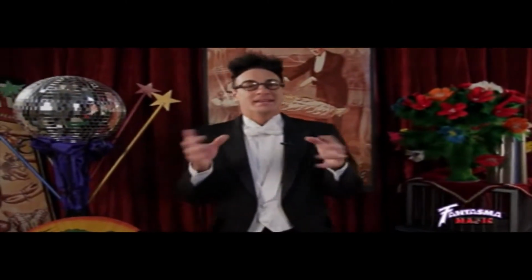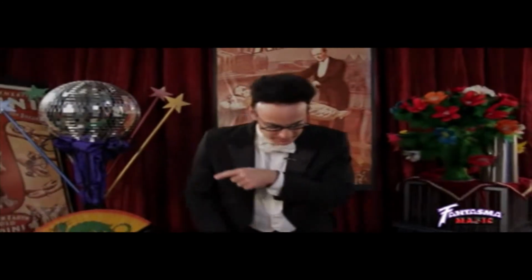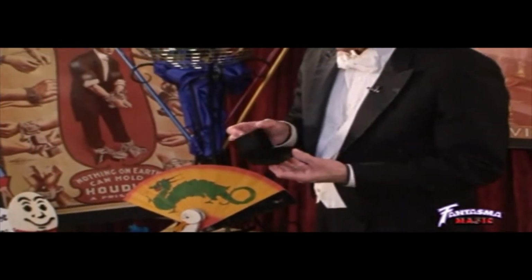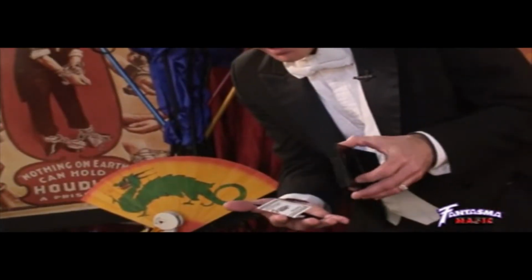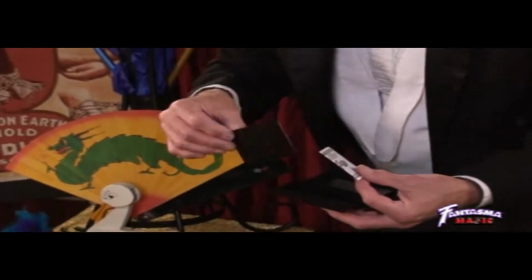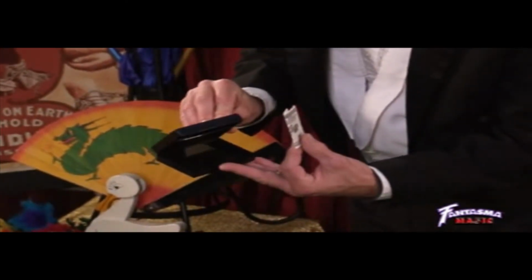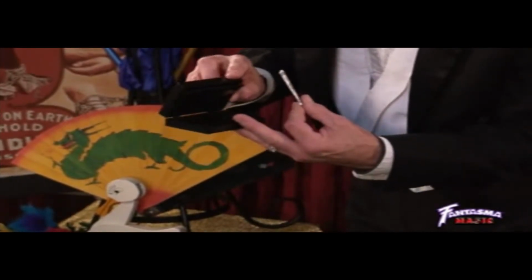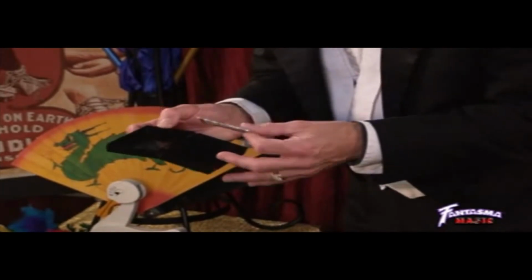Here's how you can get instant cash from your ATM card without going to the bank. You just need one of these little black boxes, which you now have one, and inside, a little trap door, extra piece of black panel that drops right inside, and when the box is closed you can see it just falls right out, and whatever might be hidden on that other side is what will appear.